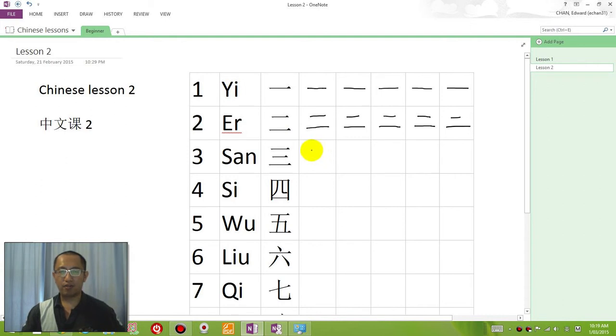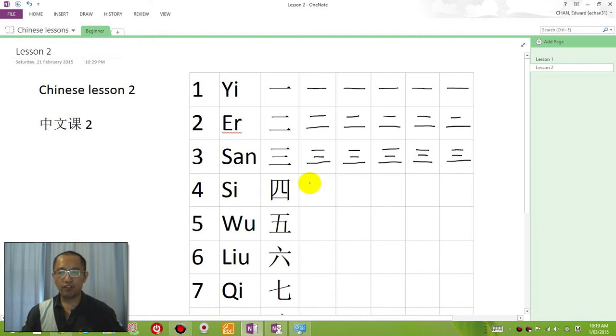Otherwise my writing would be a little bit better. 3 is 3 strokes, the middle one is the shortest, the bottom one's the longest. Again you're writing from left to right, and you can see the stroke order is very important. I'm using the same stroke order every time. Usually the first stroke is from the top, so you write from top to bottom, left to right. That is the stroke order of each of these characters.